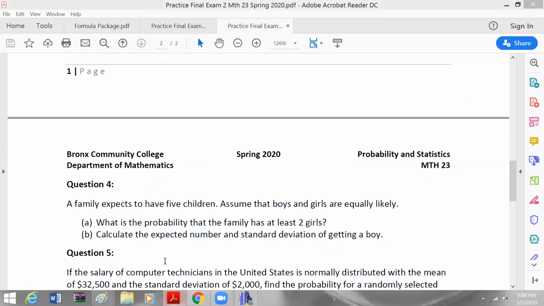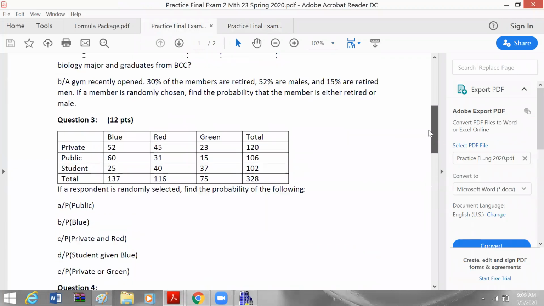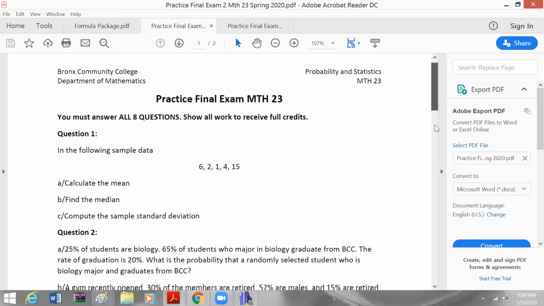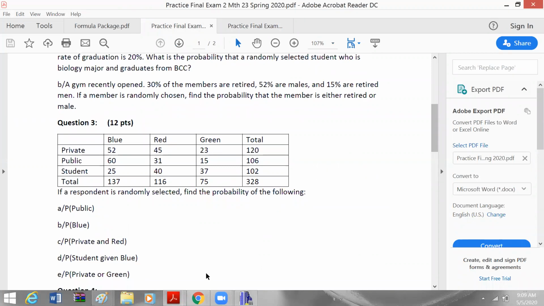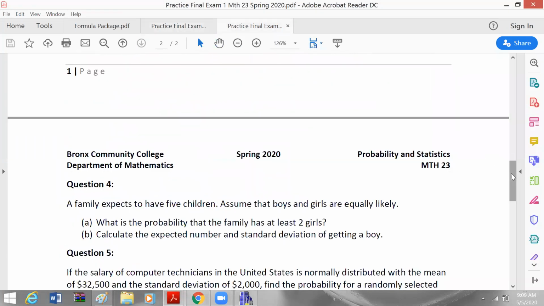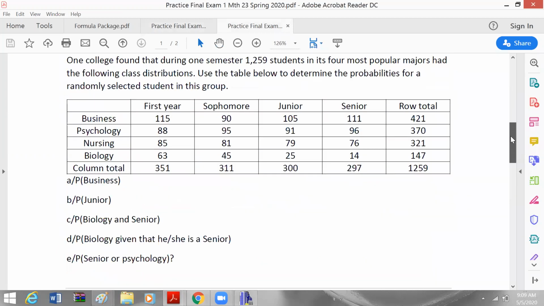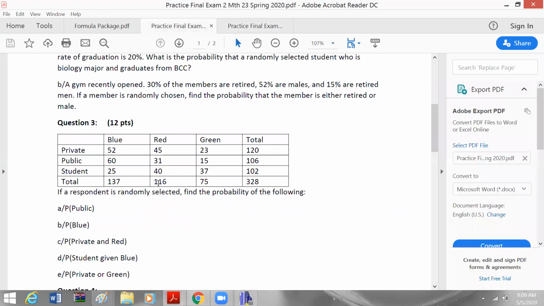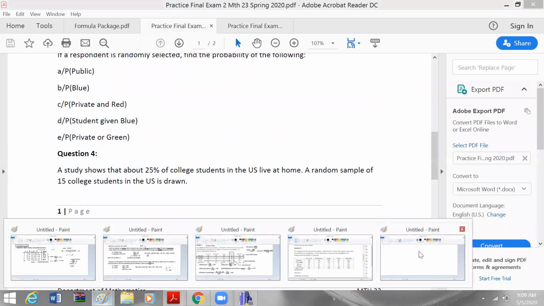Which part of the final exam do we have? Yeah, this is going to be the final exam that we see right there. No, this is a different version. Oh my goodness! I actually used the different version for some accidental reason. So I apologize. It should be this version for question number 3. The same concept, right? So let's go to question number 4 that we have right here.